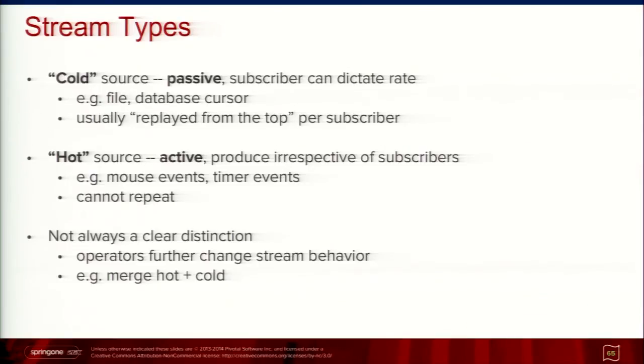With the hot source, information keeps coming. There's nothing we can do to stop it. This could be mouse events or timer events. Timer events is actually very common, and that's not something that you can repeat. Further downstream, you can use operators to begin to change the nature of these sources. And in fact, you'll see it's not a clear-cut distinction. What if you do a merge of a hot and a cold stream? What do you call that? I guess it is hot, but it's more changing characteristics. It depends on the operation, but it's odd.